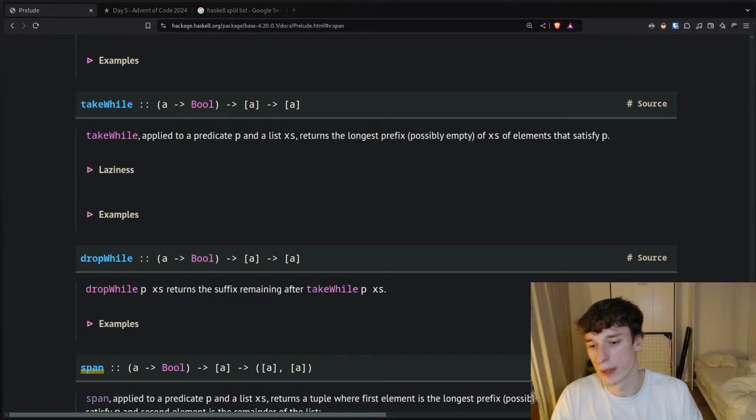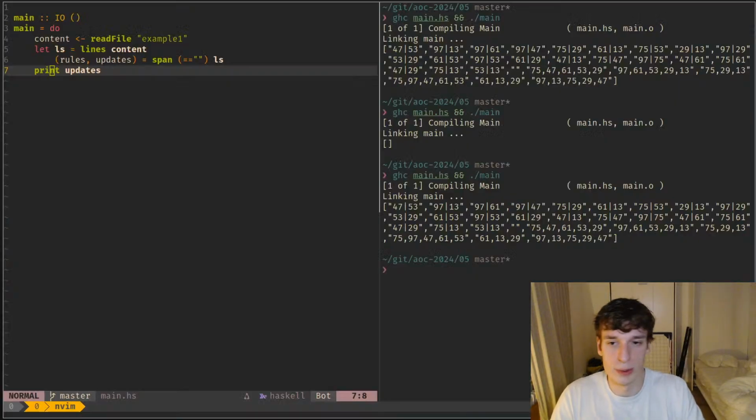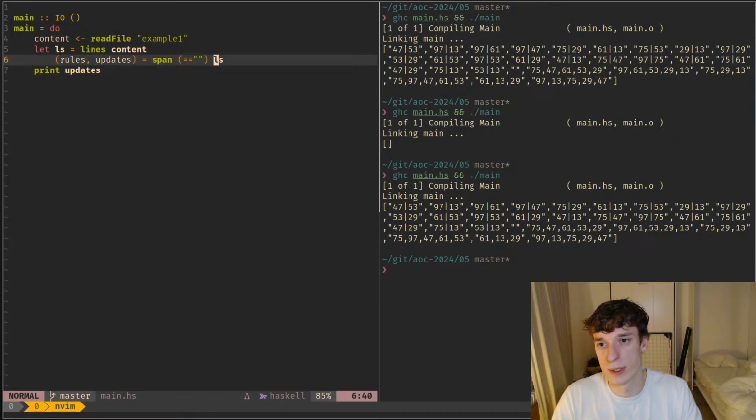I think for now I could actually use the span function. I just have to check, is this character lm of this? Well, I could just do lm like so.